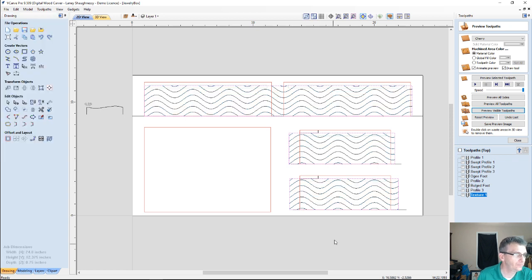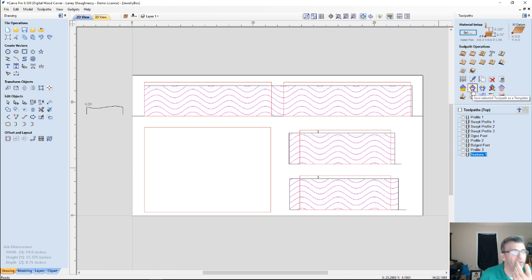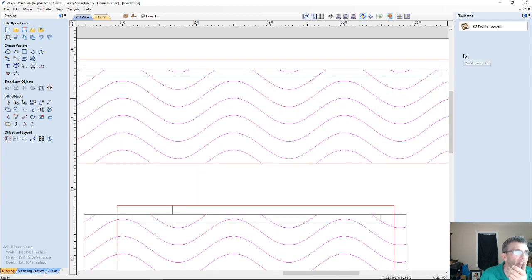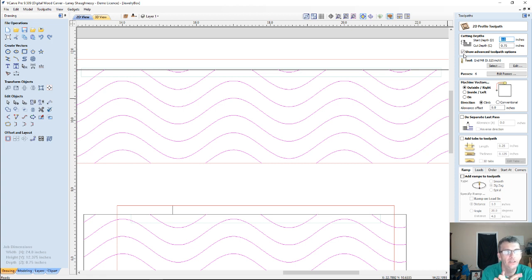And that'll create these wave patterns here, these vectors. And with those vectors, they are open vectors. They are not closed. So it's a profile toolpath, and I'm either going to be carving on the outside of the line, on the line, or on the inside of the line. In this case, I'm going to carve on the line, but I'm going to use a wide diameter bit. I really want to make a nice texture here. And so the cut depth is not going to be random. We don't have that kind of texturing option.